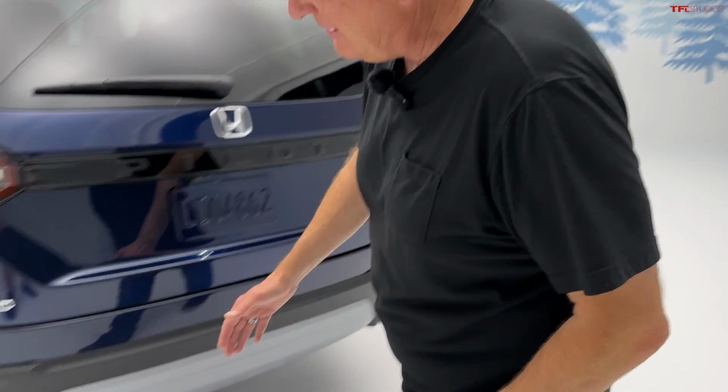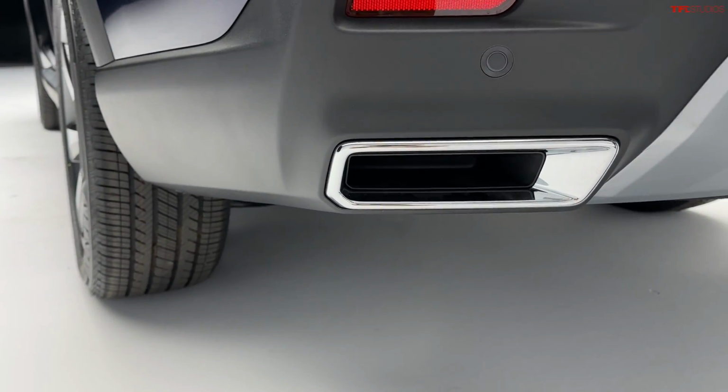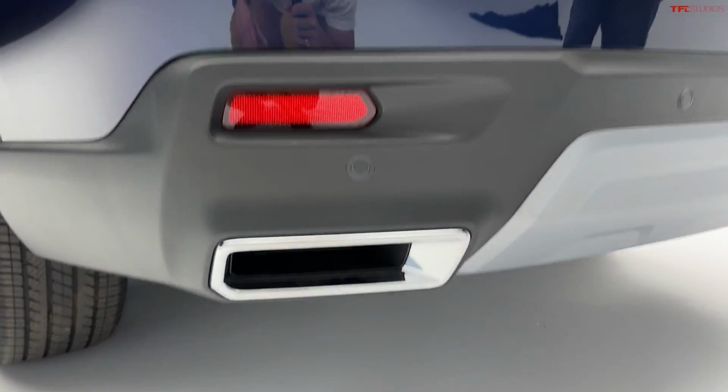There's different versions of these kinds of accessories, and I do call them accessories because really, think of them as earrings that now customize and accessorize this vehicle at this point. And this is not the first time we've seen this. Of course, the Germans have been doing this for quite a while, but you know, times they are changing.